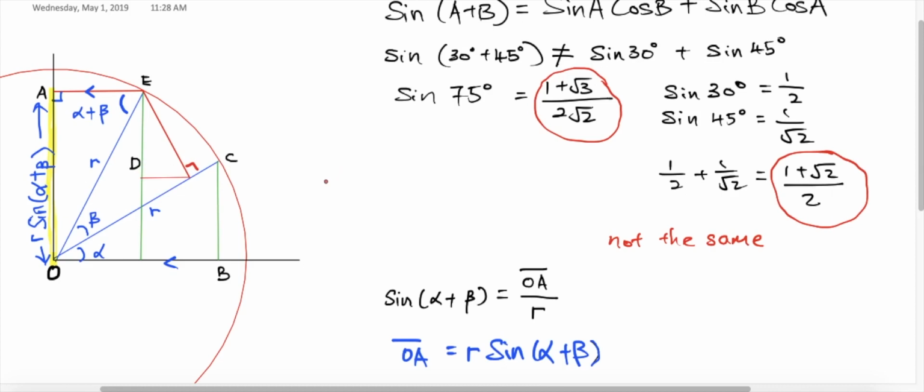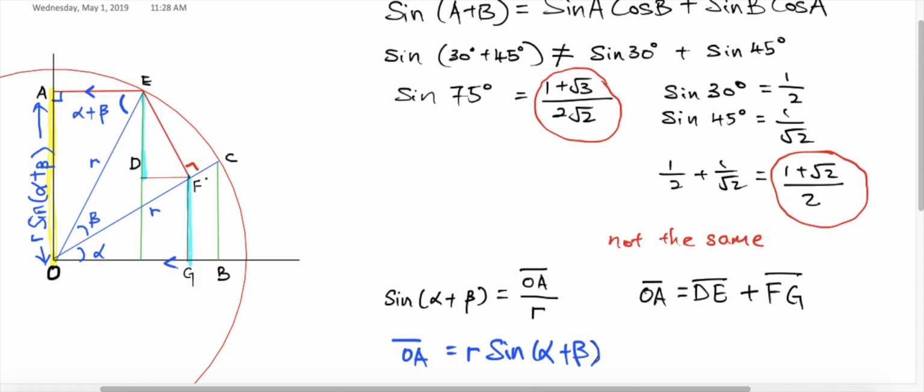Okay, and hence, if I know this length of DE plus, draw another perpendicular line, F and G. Okay, so if I know this OA length is actually equal to DE length plus FG length, right?